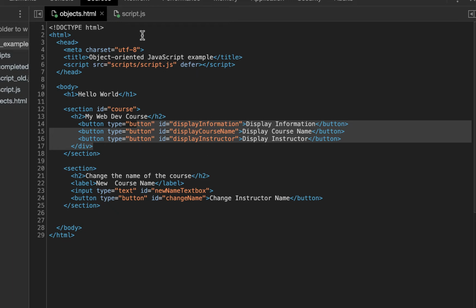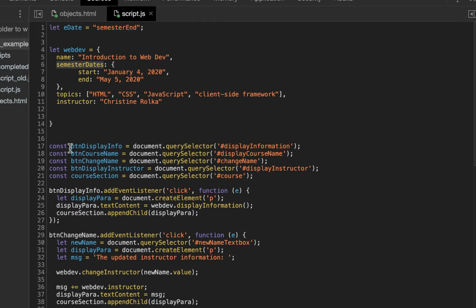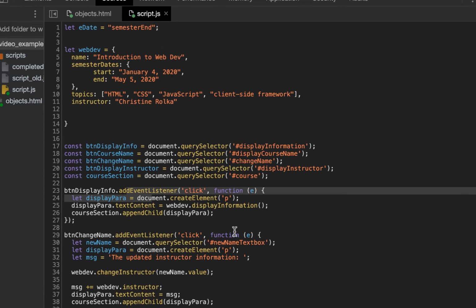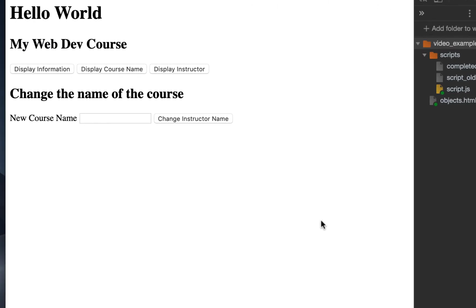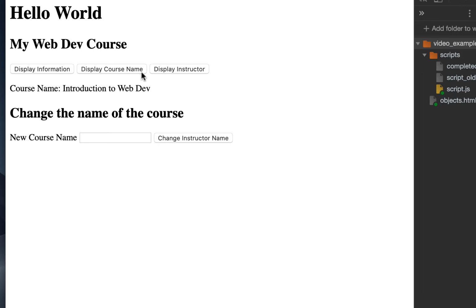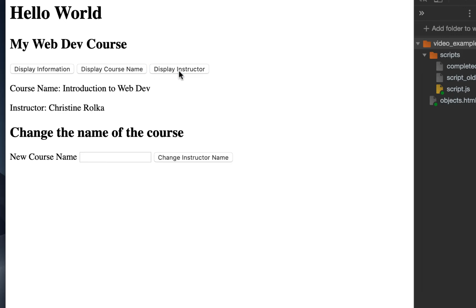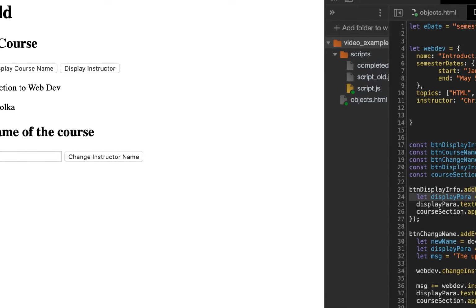The JavaScript code contains the object references to the buttons and the event listeners that call either the properties or the methods from my object. Currently, the only buttons that work are the display course name and the display instructor. We will now work on displaying the course information.